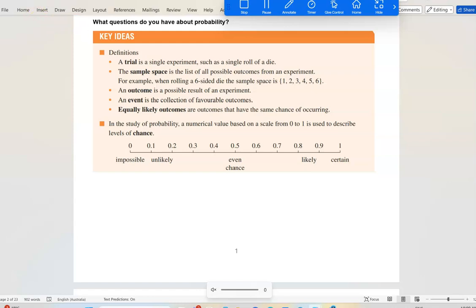So when we're looking at probability, it's the chance of something happening. When you work out a probability, it's a number between 0 and 1. If you have 0, you've got no chance, it's absolutely not going to happen. And then 1 is 100%, it's going to happen. So if you had a probability of 1, you're going to win it. They know for a fact.